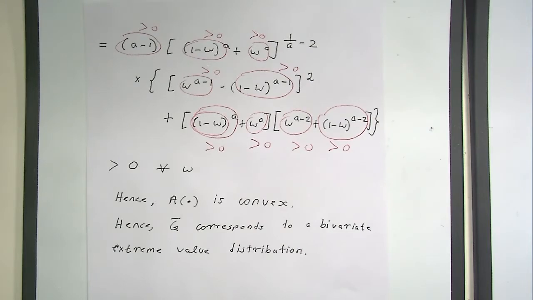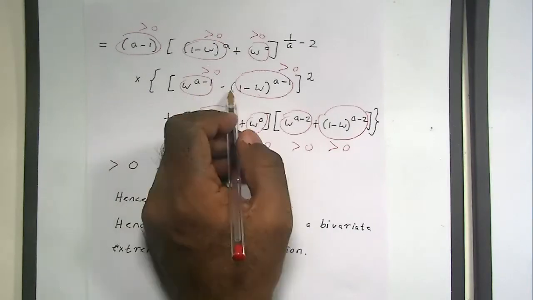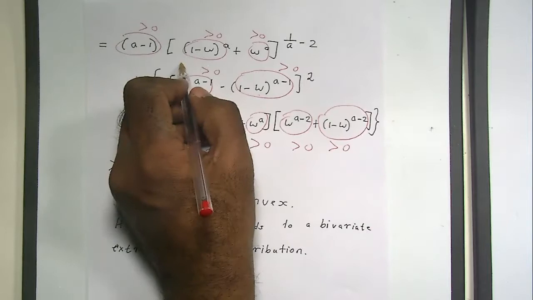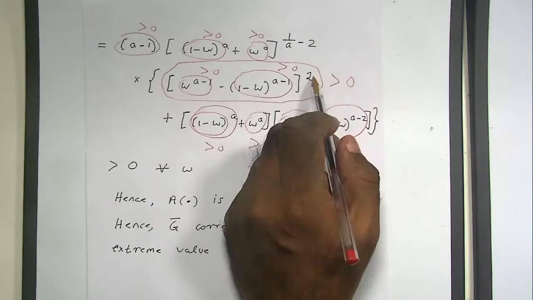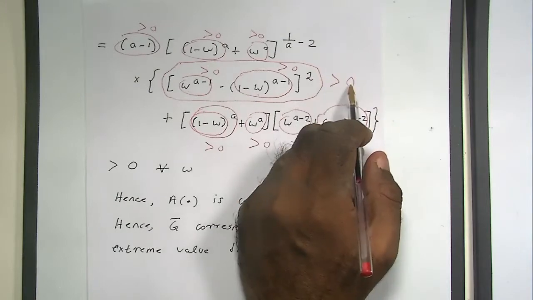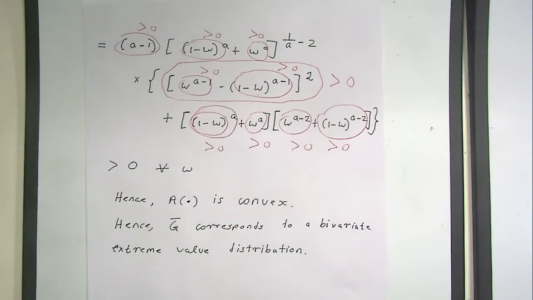Is that clear, guys? Because all the terms. No, sorry. I shouldn't have said that there's a minus here, but it doesn't matter what the minus is, because you're taking the square. You see, you're taking the square of this, so this must be positive, because you're taking the square. This must be positive, right? And all the remaining terms are all positive, right? You see, because this is power 2, so it must be a positive number. This is positive, all these are positive, so the function must be positive. Is that okay?